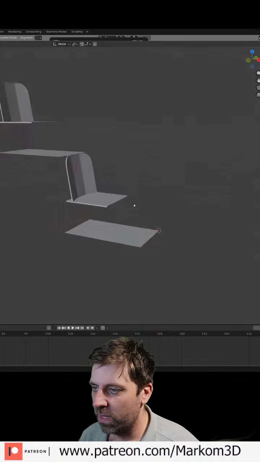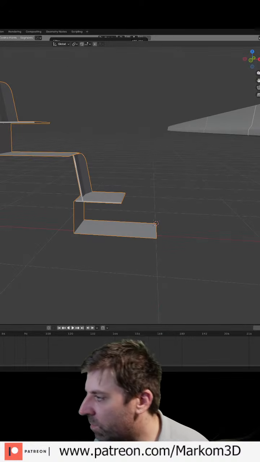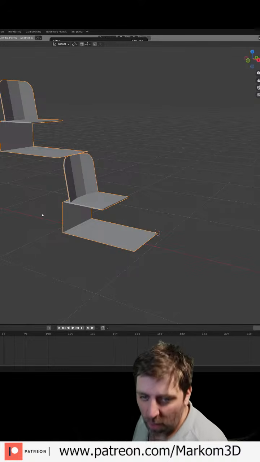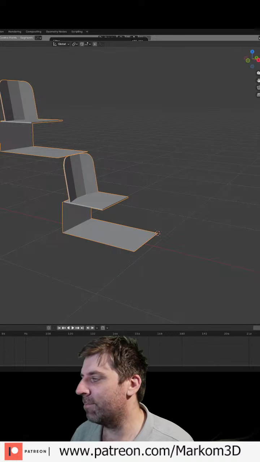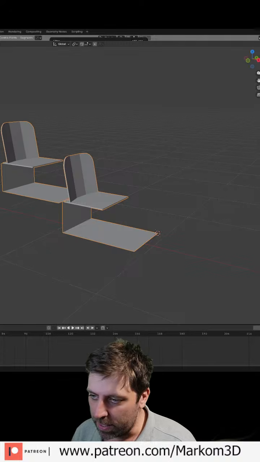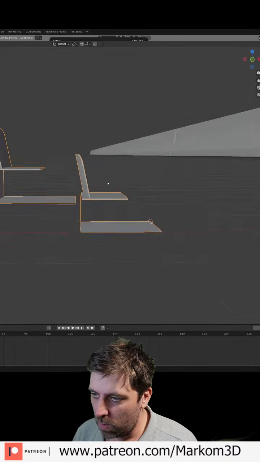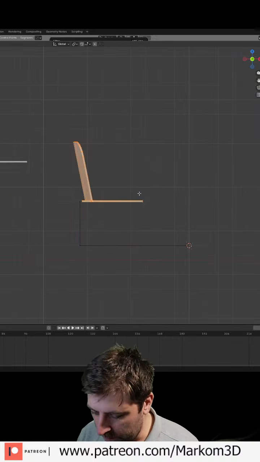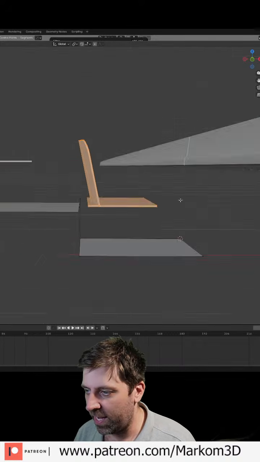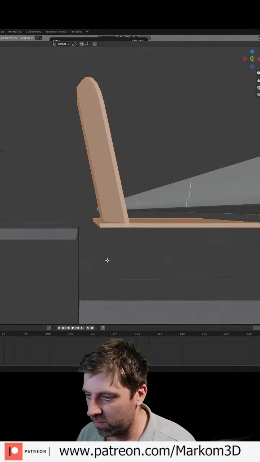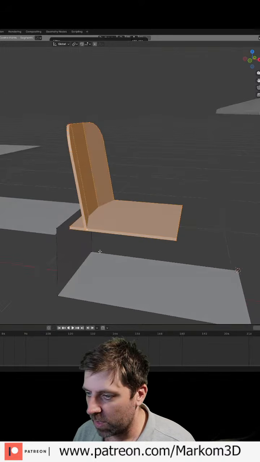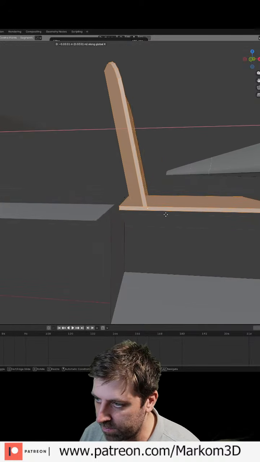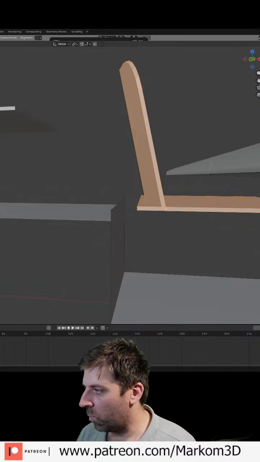Okay, chairs. All right, so something very simple. We're not going high poly because at the end of the day, we're probably going to try and put some images in here. I'm just building a bit of a stadium at the moment. Yeah, going to keep it low poly because we don't need to render super high schmickness, I guess.